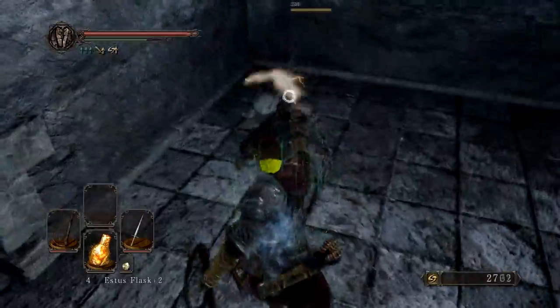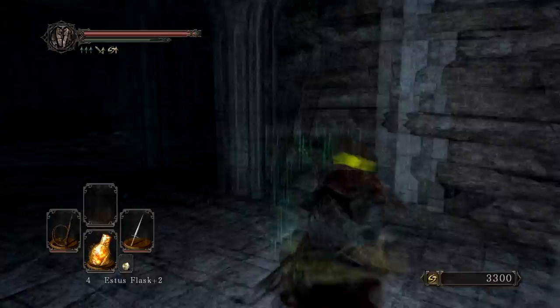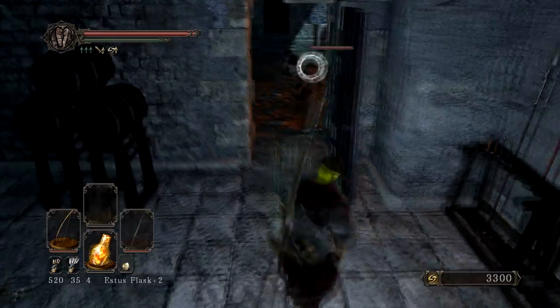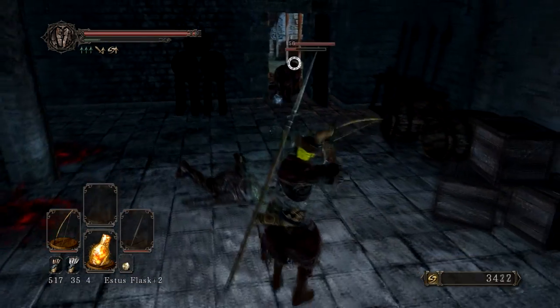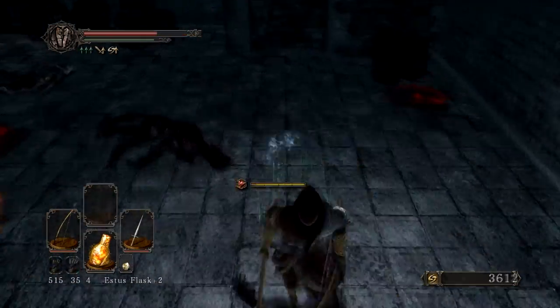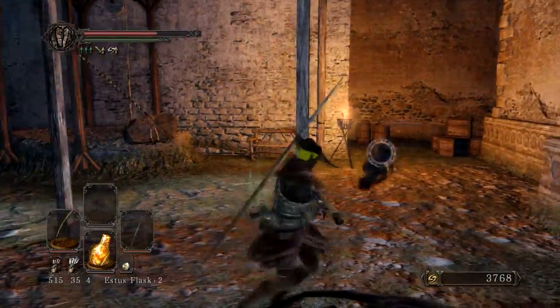Hey, you sneaky little bro. Not sneak up on me. Flame butterfly. That comes in handy very occasionally. And come through this way. Antiquated key. So that's what that antiquated key is for, if you remember grabbing that earlier. And that was the one that we get from dropping down on the backside of the Pursuer Knight shortcut.